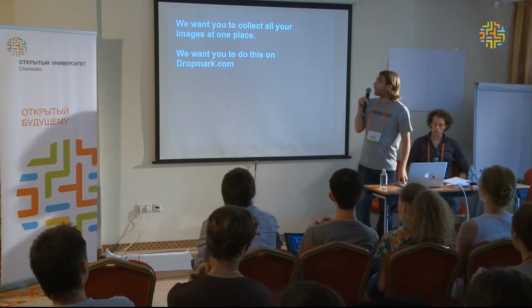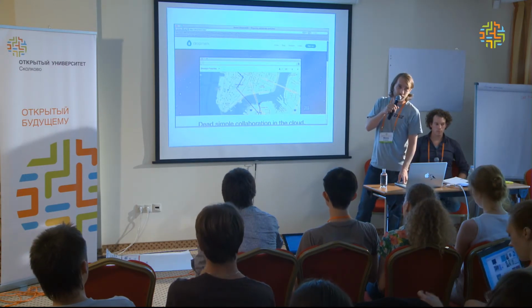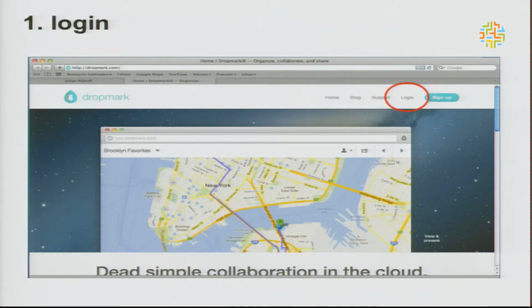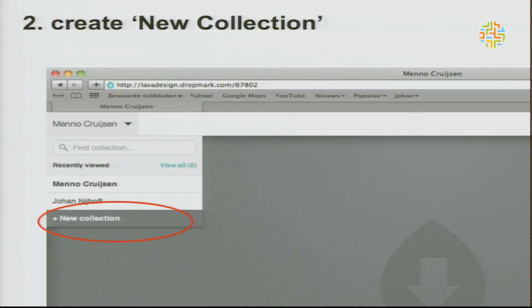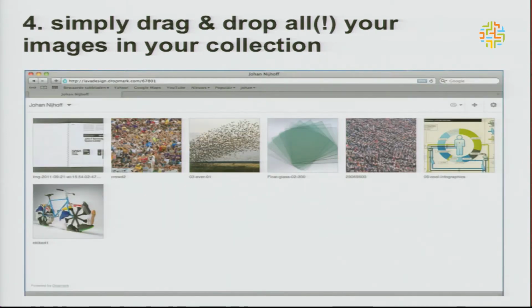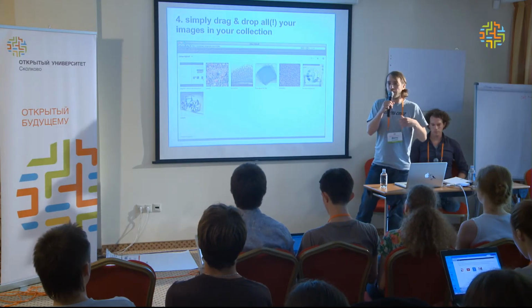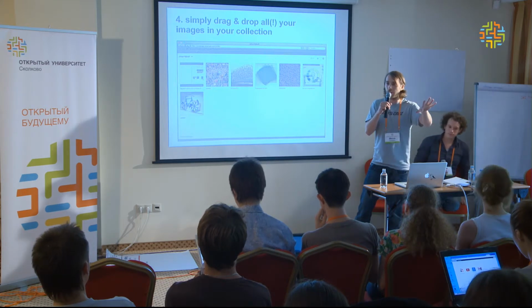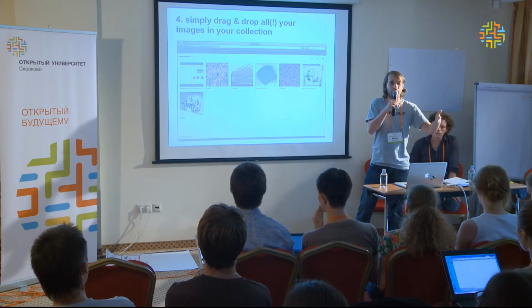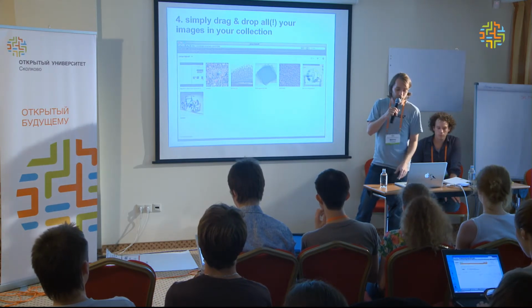So we want you to do this on dropmark.com. It's just a website that lets you share images and lets you look into other images and galleries. So you just log in, you make a new collection, my name and Johan's name are already in there, and create your collection. And then you can just drag your images in the browser. It's super easy to use. You can basically put your whole folder in there and it will just put it in the right place. So it will not be a lot of work for you guys. You just need to upload it so we get an online gallery of what we've been doing up until now.